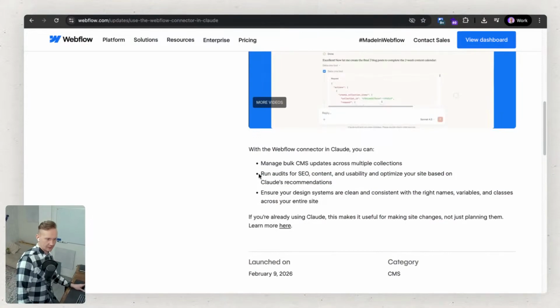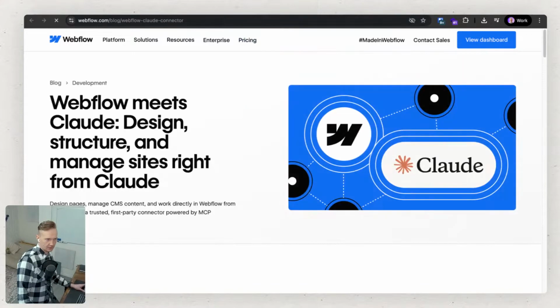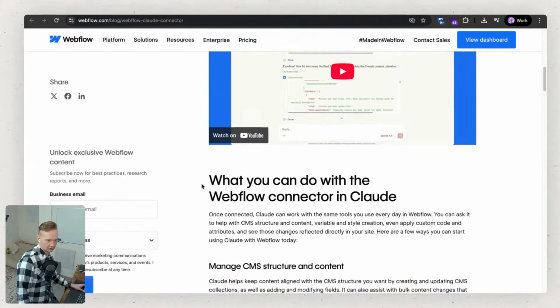Yeah. Okay, there's also running SEO audits, content and usability optimized. That's actually quite cool. Right names, variable classes. Learn more here. What is this? Learn more. Another blog.